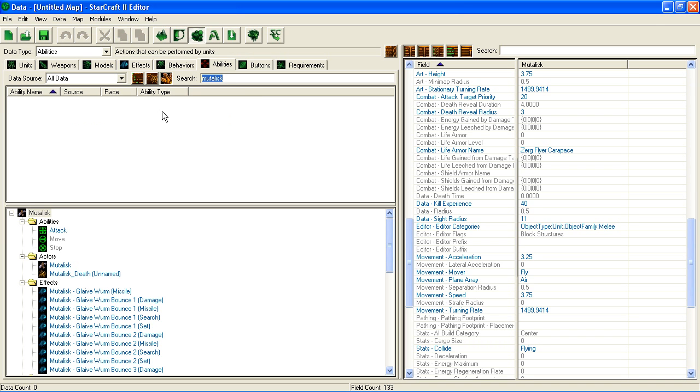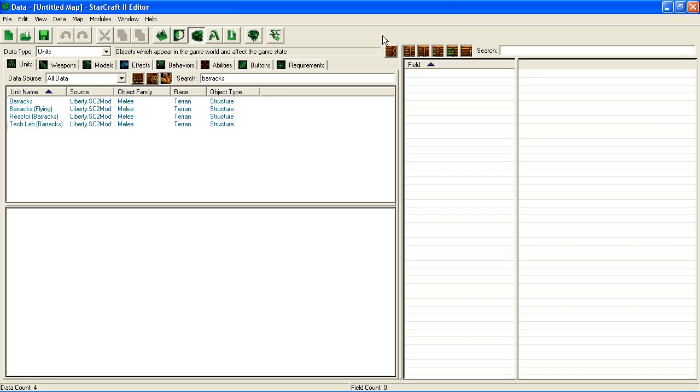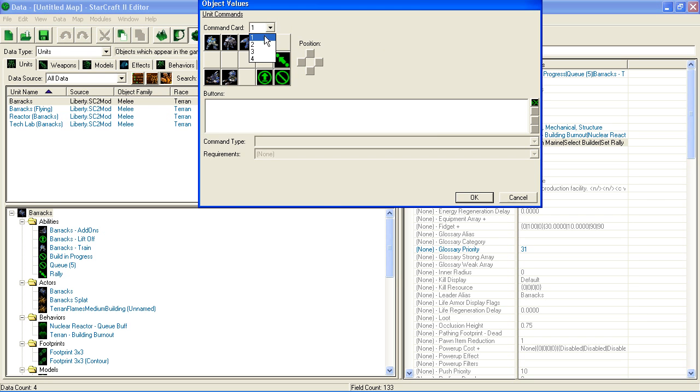I think there was one other thing I was gonna show you. Go back here, let's see if I can remember. Oh, now I remember. For the units, there's something called a command card. Let's go to the Barracks, for example. To actually get the commands, like if you wanted to add a unit to the Barracks, you'd have to modify the command card. And you've got 4 different command card things here.